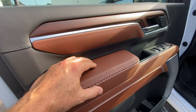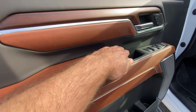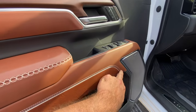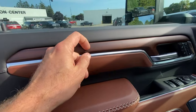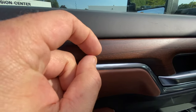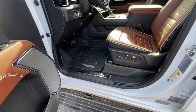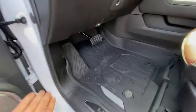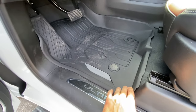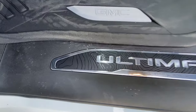Ever since the new Yukon and the new HD trucks, I love this double stitching that goes across — it gives it kind of a baseball glove, old-school leather feel. It just looks really sharp. Then obviously you get the standard stitching with the embossment around the bottom. One of the things where I think GM really hits a home run is their floor mats. Look at the coverage — water, snow, mud, there's no way for any of it to get into the carpet. I wish Ford had this level of quality floor mats.